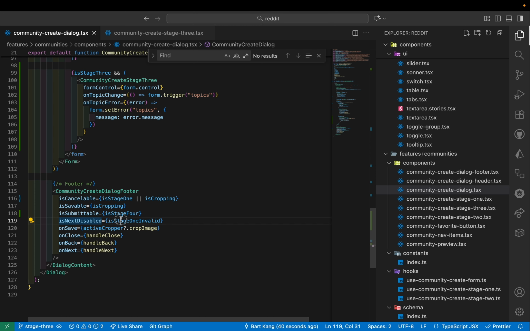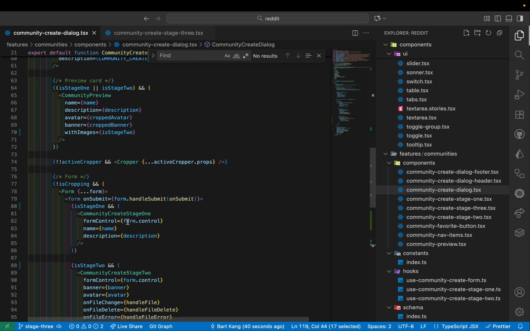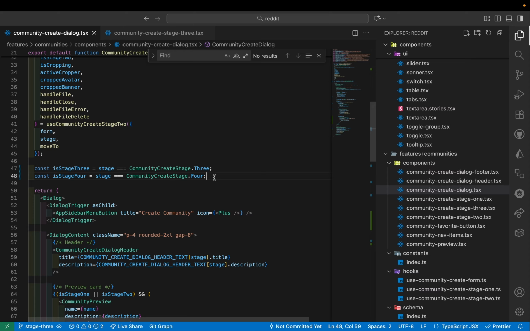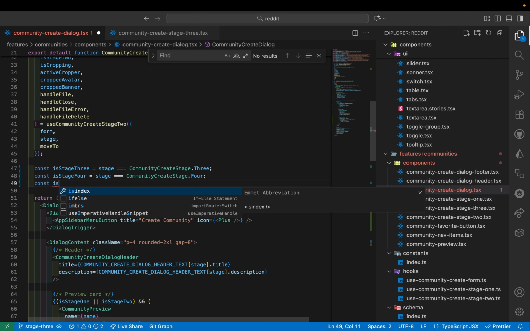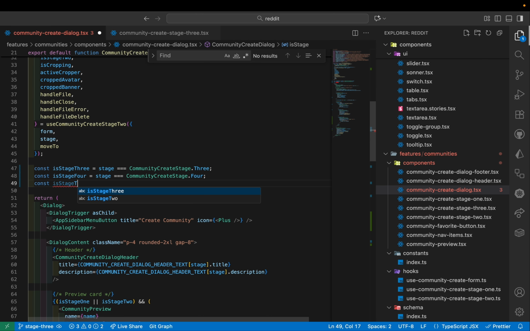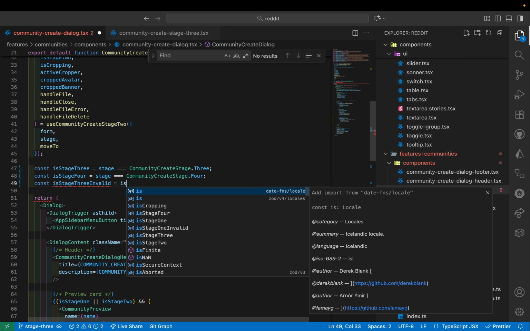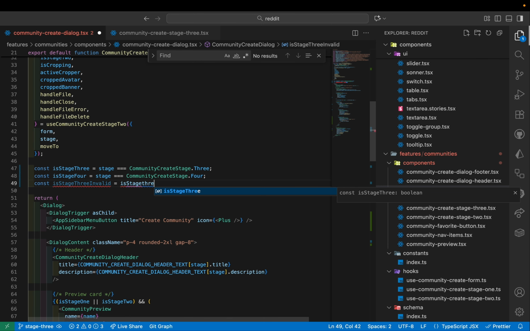Next to disabled is here. Is stage 1 invalid, right? We need to have is stage 3 invalid too. So here, I'm gonna create a variable called is stage 3 invalid. This logic needs to be: is stage 3 true, and at least one value needs to be there, right?